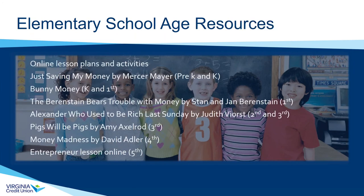On screen you'll see a list of different books that we typically recommend across different age ranges. I'm going to flip over to our website and show you how you can find lesson plans associated with many of these books that we give to teachers in the classroom. We're very fortunate in Virginia that personal finance is mandated to be taught in the classroom, but you as the parent are the ultimate teacher for your child — reinforcing those lessons at home will only strengthen your student's knowledge.